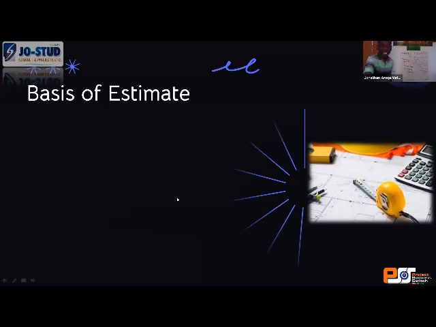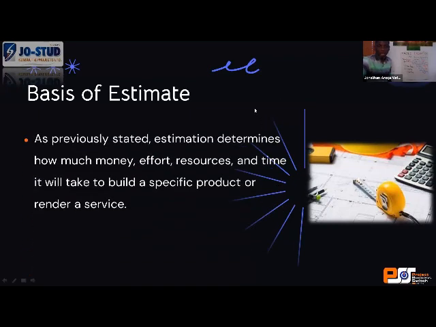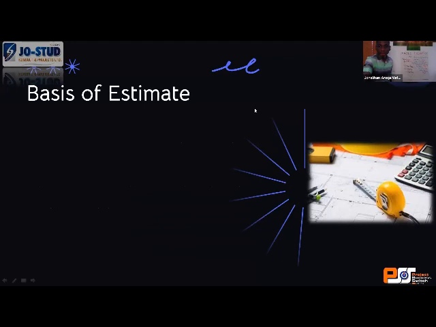Now, I want to go into basis of estimate. I don't know if there is any question so far. You can use the chat box. If there's no question, you can just unmute yourself. Yeah, I think from here I'm clear. We can move on. I don't know about the rest. Okay, beautiful. Somebody has dropped a message here.